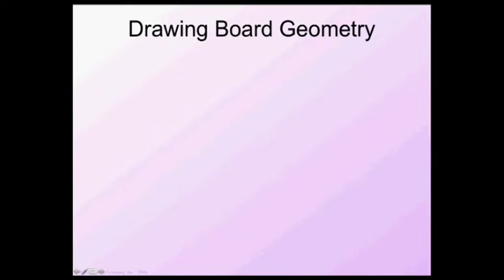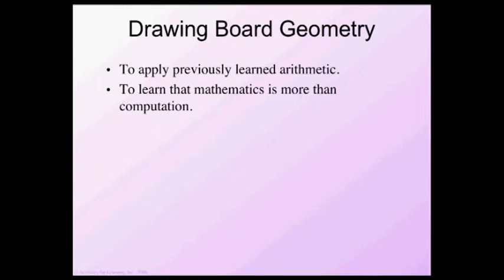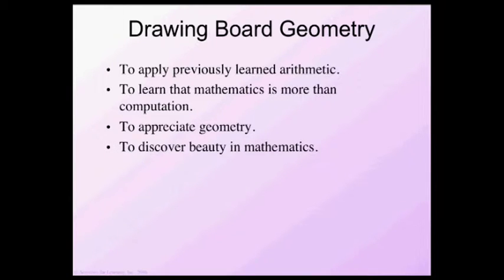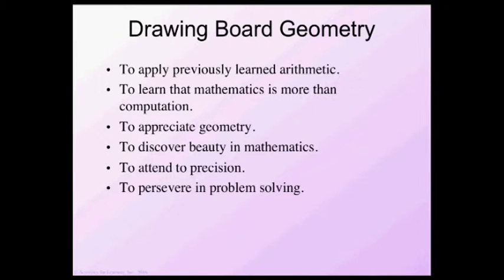Drawing board geometry. Why do we do this? Number one reason is to apply previously learned arithmetic. Helps the children learn that math is more than just computation. It also helps the children appreciate geometry. It helps them discover the beauty that's in mathematics. It helps them attend to precision and to persevere in problem solving.